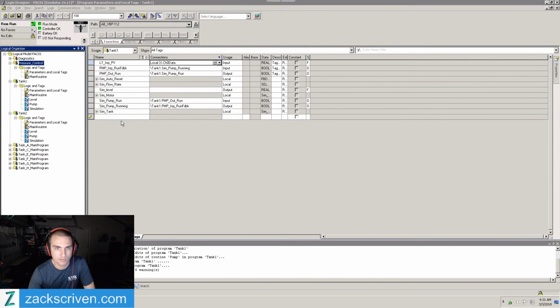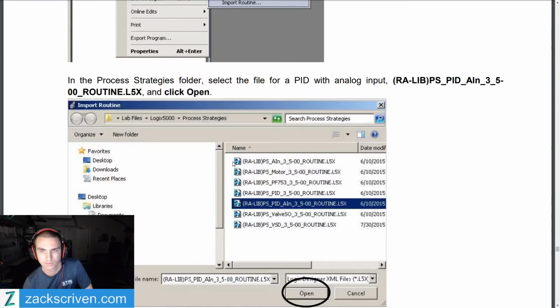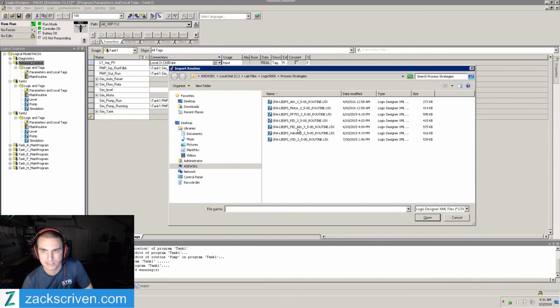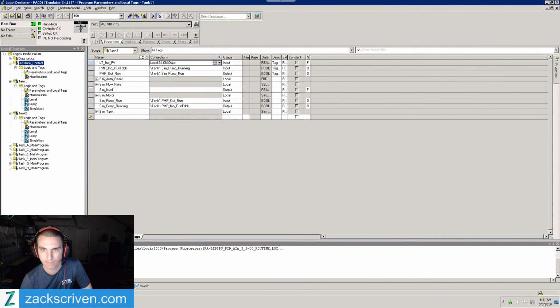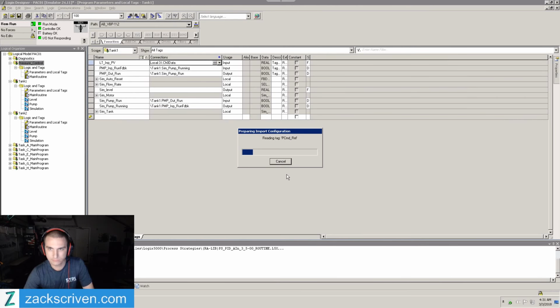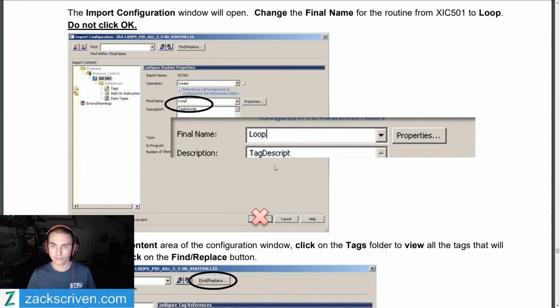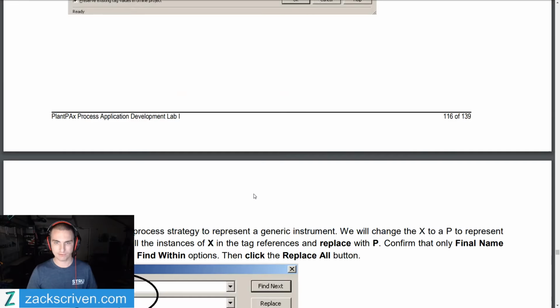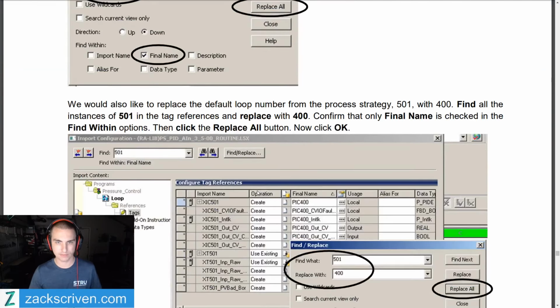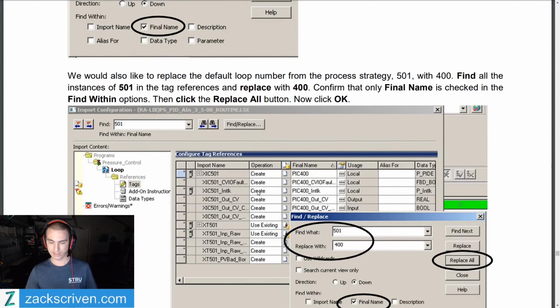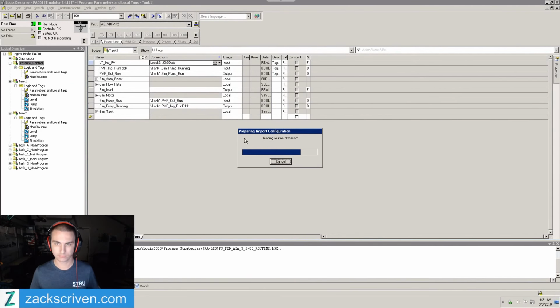Add, import routine, PSPID. We're going to name it loop and find and replace X with P and 501 with 400.